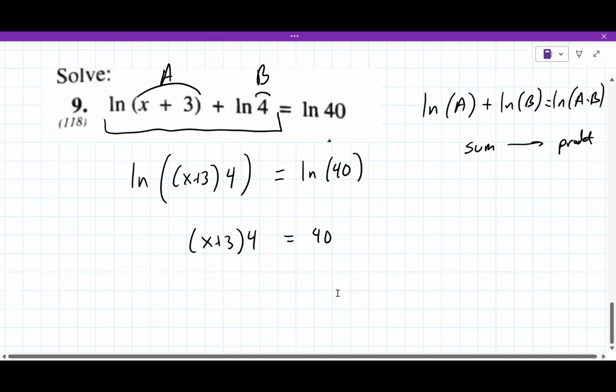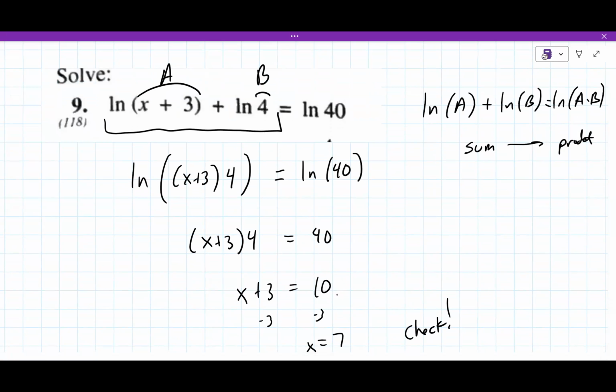All right, and then solving for x here, you divide by 4. So x plus 3 equals 10. Subtract 3. X equals 7. You got it. Now you are supposed to check your answer. I don't know how much that was emphasized. The way you check is to put it back into the original. There's a little bit more to it, we'll just leave it at that for now. The other problem is also kind of the same, but there is potential for extraneous solutions. So we'll address that when the time comes.